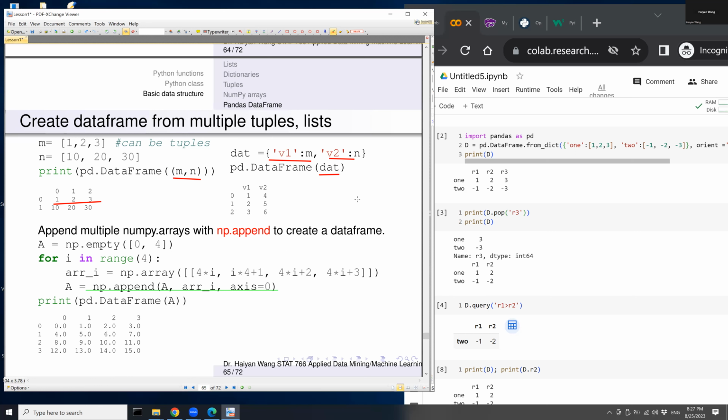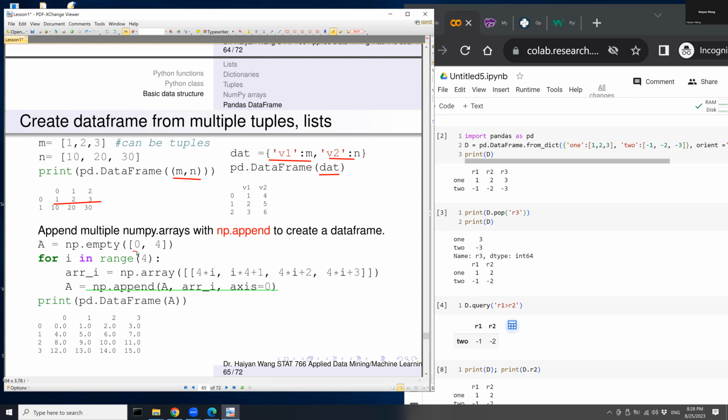Sometimes our computational process will incrementally create more entries or values, and we need to collect them together into the data frame. In that case, we can use np.append on the Numpy array, and then afterward convert it to the data frame. Here's an example. We start with np.empty, which only gives the dimension.